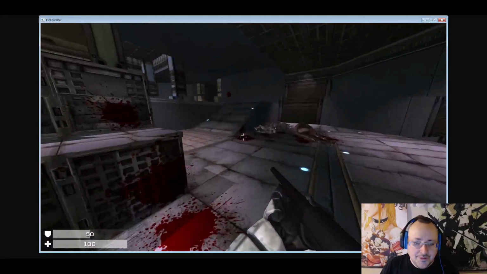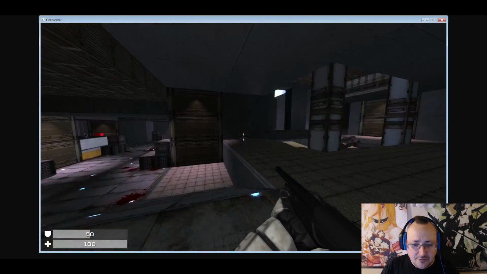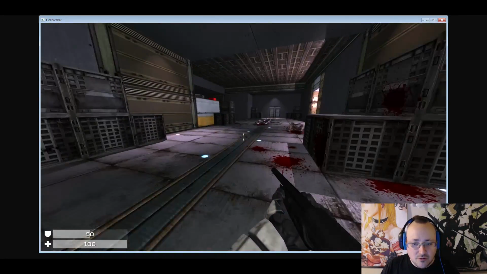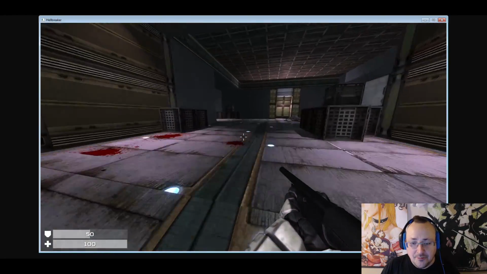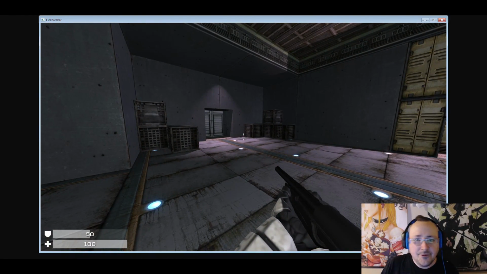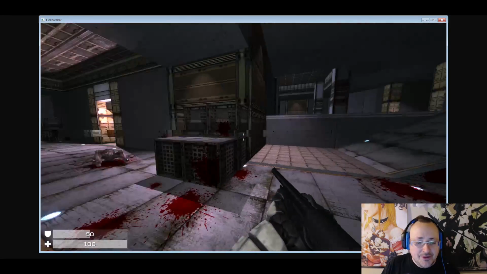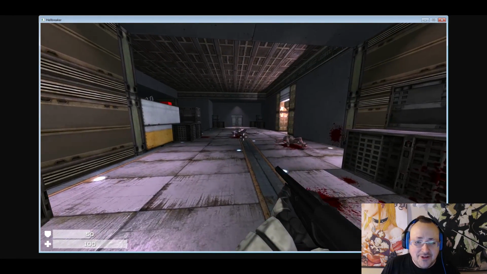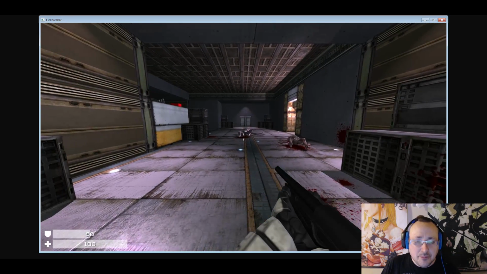So one of the things that I was thinking about is, you notice this starting area right here kind of flows pretty well. It goes right through, you kill every dude, and then you continue on. The next area feels like it's another map. It doesn't feel like a continuous thing. This is fairly common, but in this particular case, it makes the level feel a little bit too compartmentalized, I think.